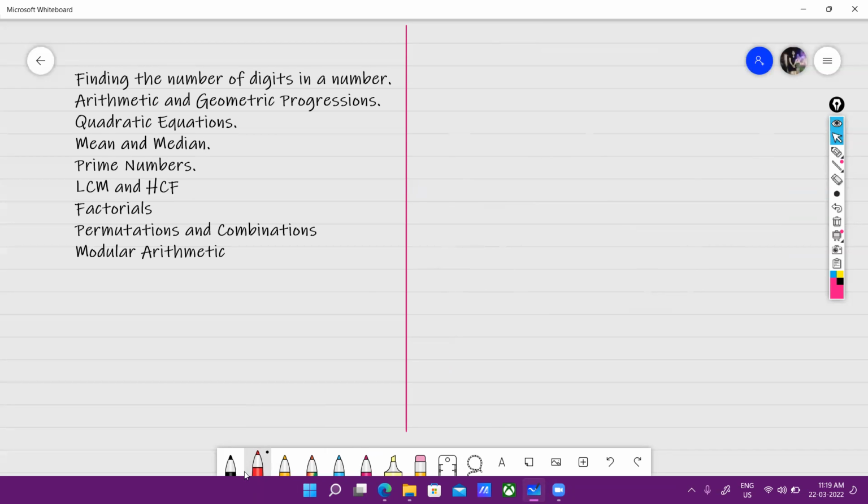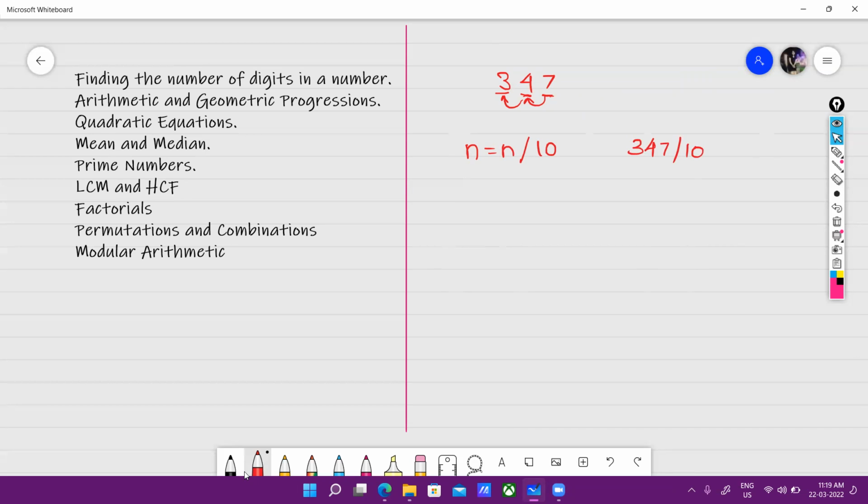So, finding the number of digits. Take 347, the number which we had. We will take out the last digit, then one by one count the next digit, then the next. How will we do this? First I will take this number and divide it by 10. What will happen if I take 347 and divide by 10?